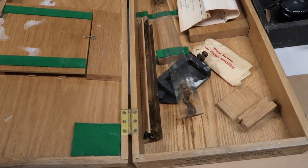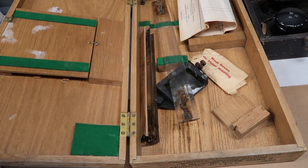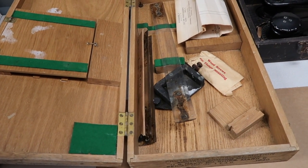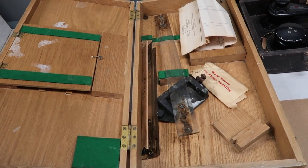And these were enlarging type situations used for map making and anything where you needed to take one plan and make it into a larger map. And they didn't have digital back then. They didn't have computers to expand things. They had to do a lot of things manually. And of course, when you're making maps, especially back then, they had special purpose ones.